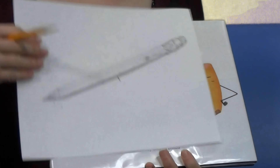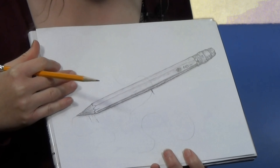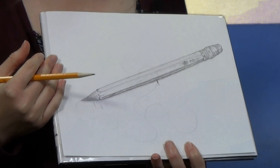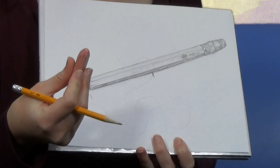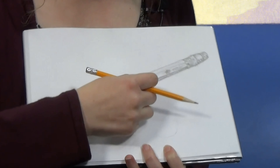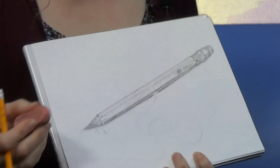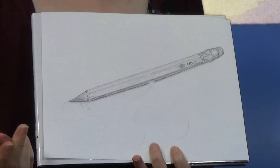Oh man! Or do you shake the paper and maybe that'll fix it? Oh no, what do we need? Maybe we need an eraser with the pencil, right? Don't those go together? Wow, look at that — it's fixing it already! There's so many things you could do with an eraser too.